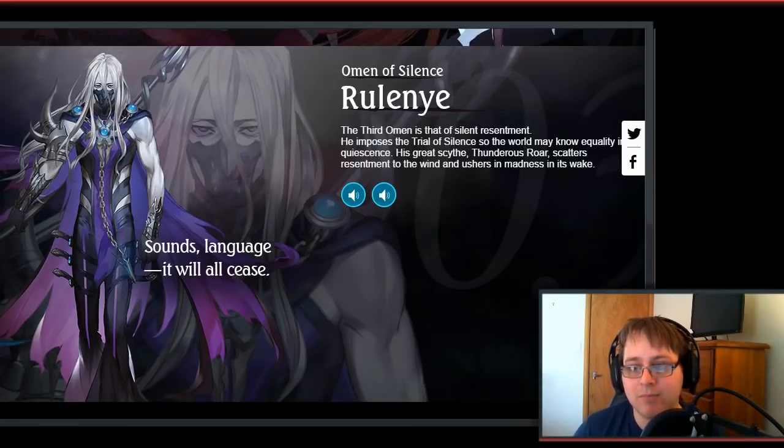The third Omen is that of the Silent Resentment, sorry. He imposes the trial of silence so the world may know equality, quiescence. His great scythe, thunderous roar, scatters resentment to the wind and ushers in the madness of the wake.